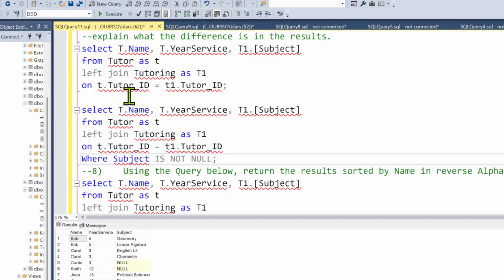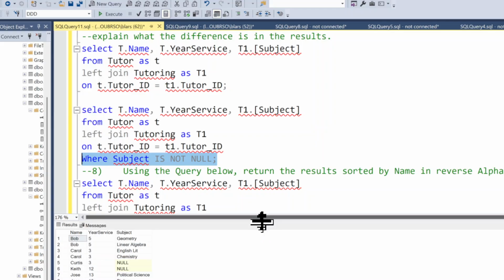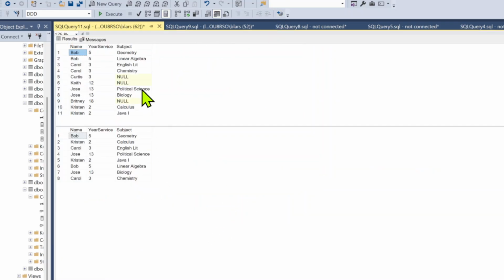Another thing you could do to cause the same thing would be to turn that from a left join to a right join, and you'd have the same results. But the big deal is that I just added a clause that says WHERE subject IS NOT NULL, and that's the difference between the two queries. That's why in the first result you get nulls, and in the second result, which has the not null, you do not get any nulls. So nulls, not null. All right.